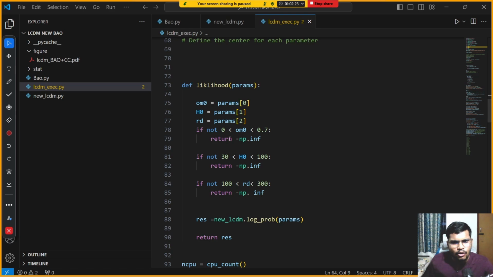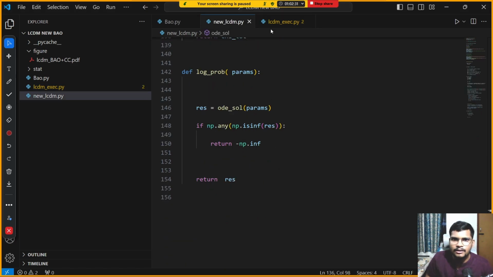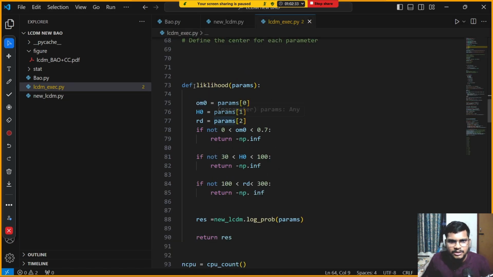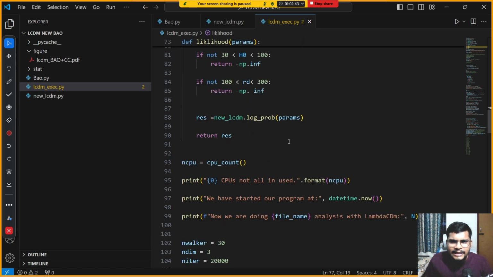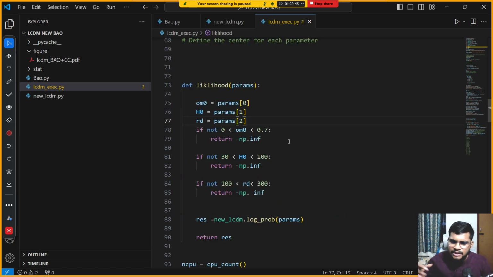Now I am defining that, where right now this is my driver, but how this driver is basically going to communicate with this equation file. So here I am just defining my new block, the likelihood block, where I'm going to import these files. Now, what Emcee is basically doing is that you can generate anything.